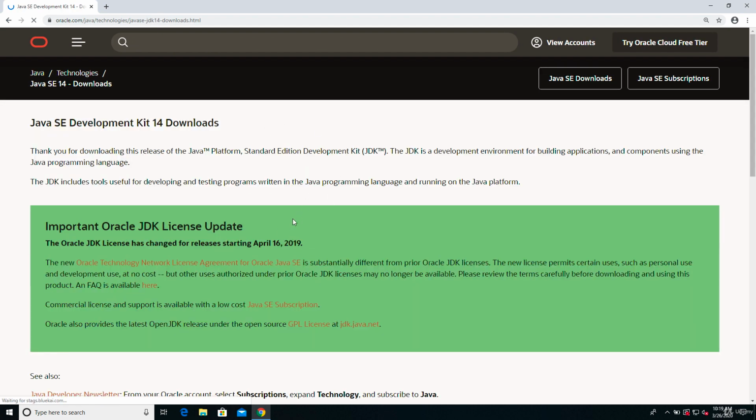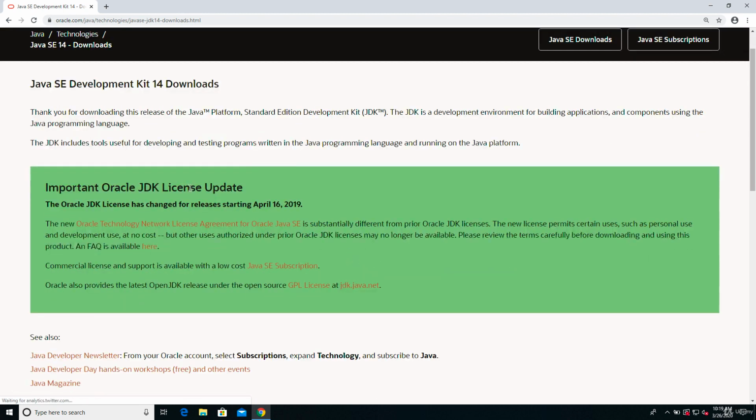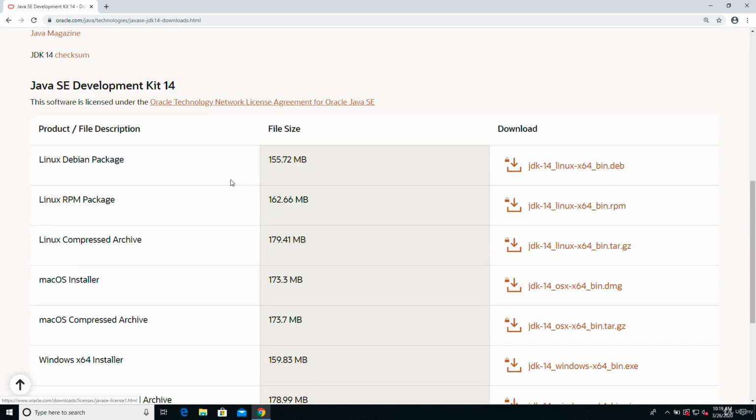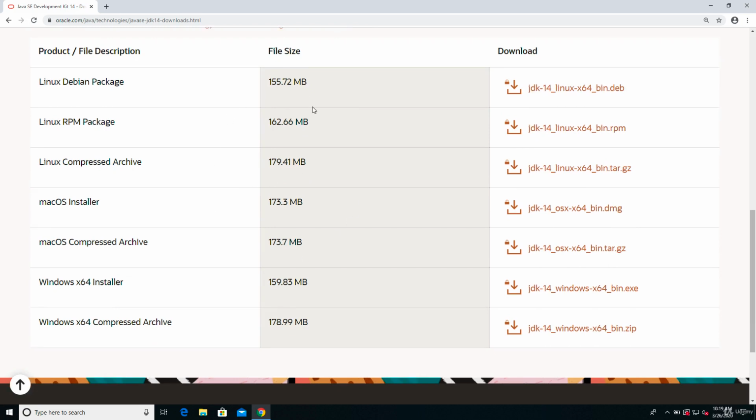In Java JDK 14 over here, we see a license update. I'm gonna talk about this a little bit so that you can understand the license that you're accepting. But first of all, let me show you the download section over here.